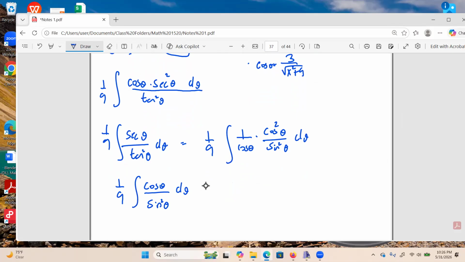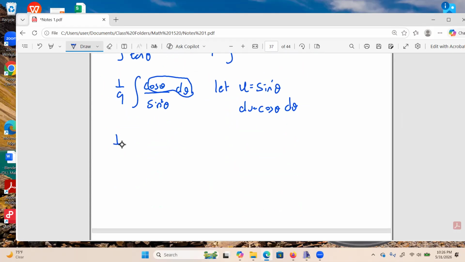Again, indefinite integral. So for this one, we're going to say let u equal sine theta. Okay, du would be cosine theta d theta. So this piece here, I'm going to wrap this around. I'm going to say, oh, that's my du. So here we have 1 over 9 integral, cosine theta d theta is a du. And then we have u to the negative 2 for my sine. Well, this goes back to being power rule. I like that. So let's go ahead and say that's going to be negative 1 over 9 u to the negative 1 plus c.